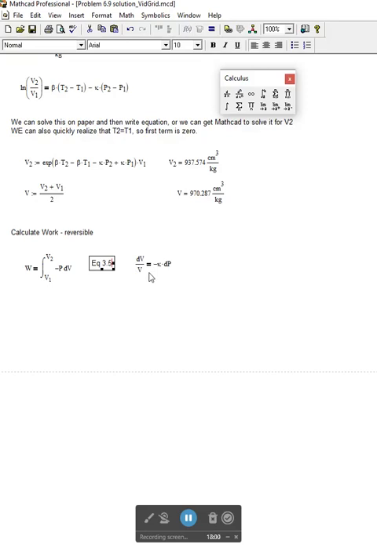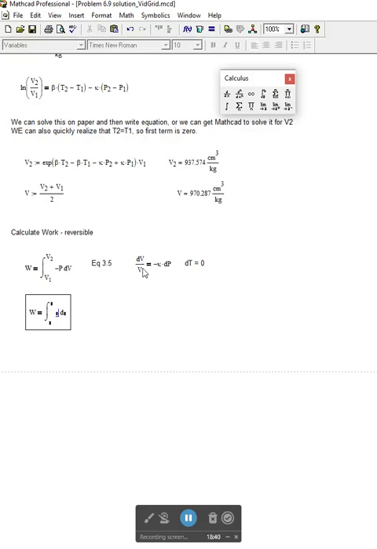This is the original equation of state that is valid for an isothermal process, because dT is equal to 0, right? It's isothermal, there's no change in temperature, and so we can use this. So what I can do then is work is equal to, let me change that to control equal, and again, what do I want to substitute for? Well, the easiest way to do this is to realize I can just substitute for dV.